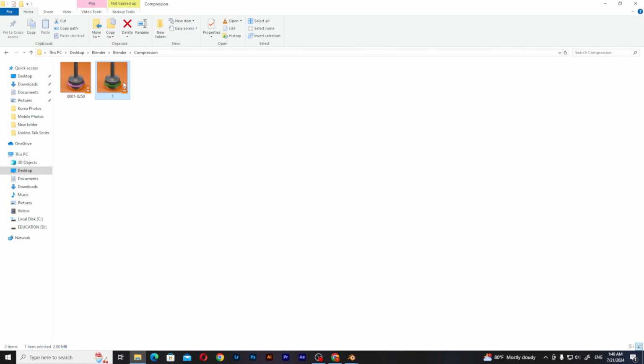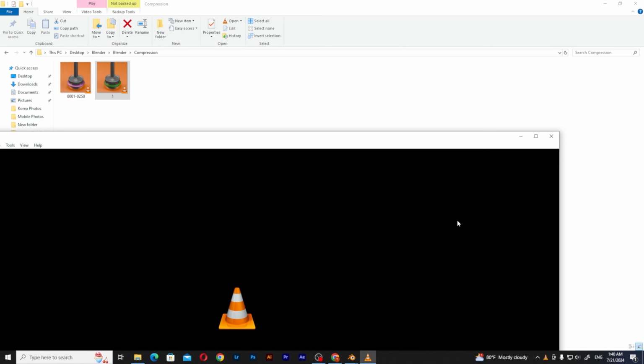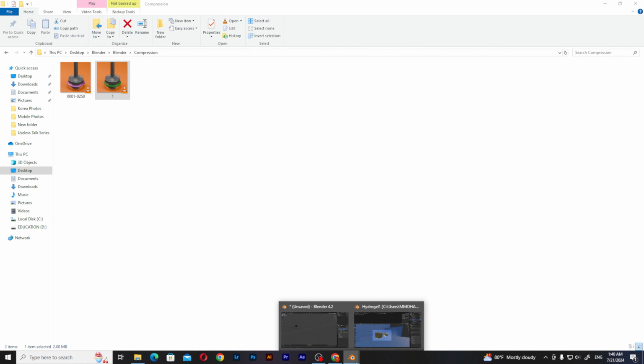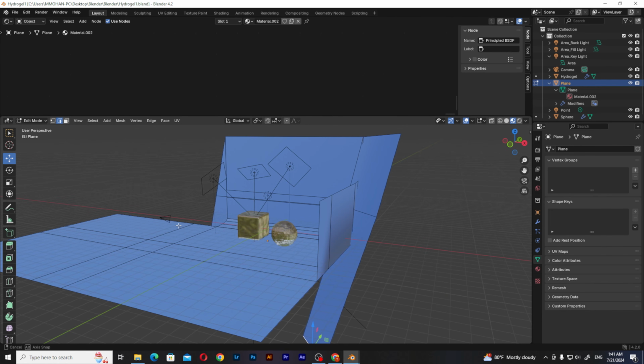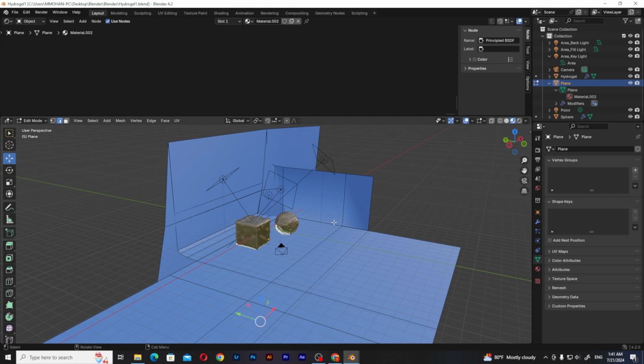In the upcoming tutorials I will show you how you can make 3D animations and make your illustrations in Blender. It will be easy for you to understand, because I'm going to teach based on how I learned. Here you can see the hydrogel and then the studio, and how I did the lighting and camera. All these things will be shown in my next videos.